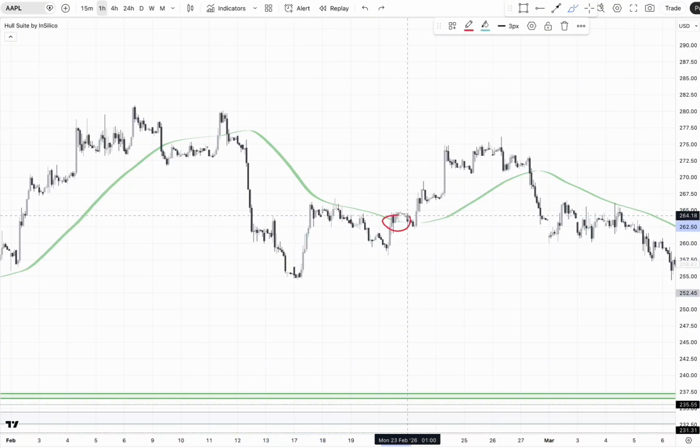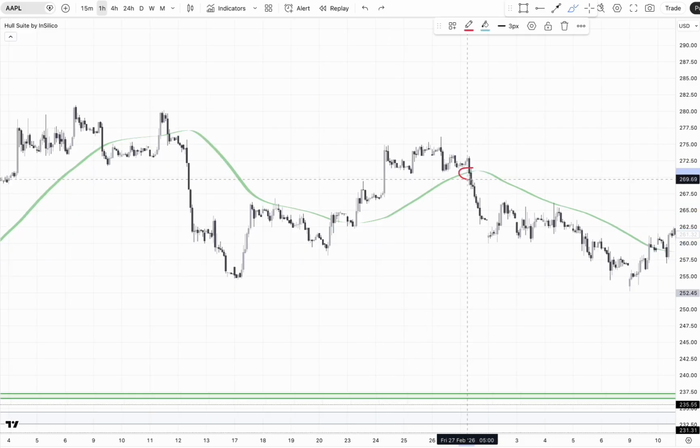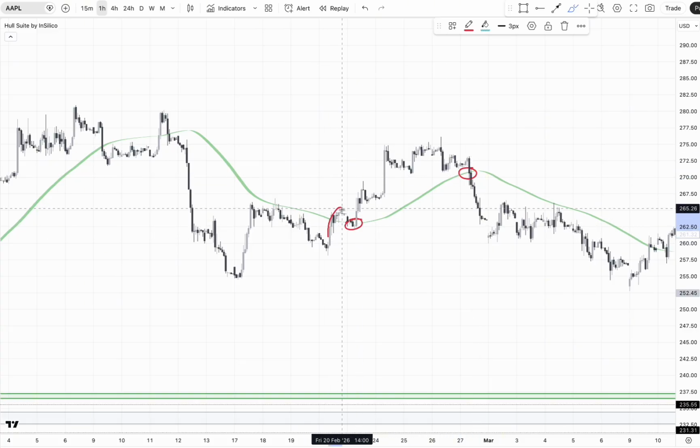The second touch I wouldn't trade, and it results in a breakout. The reason why I wouldn't try to go for a long right here is because for me personally, this would be the first touch once we're above the moving average. So this would be the opportunity to get long, provided that we're still in a demand area. Make sure to check for that.